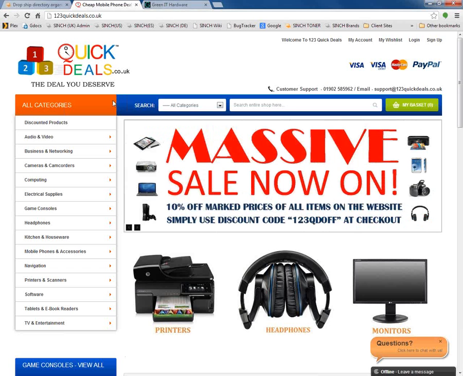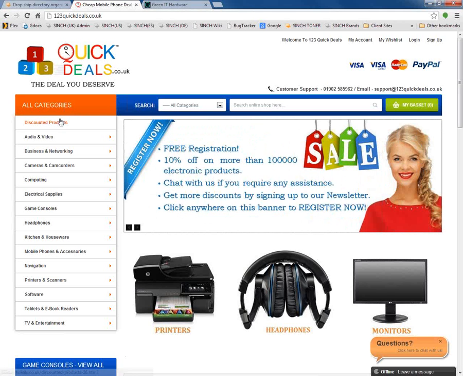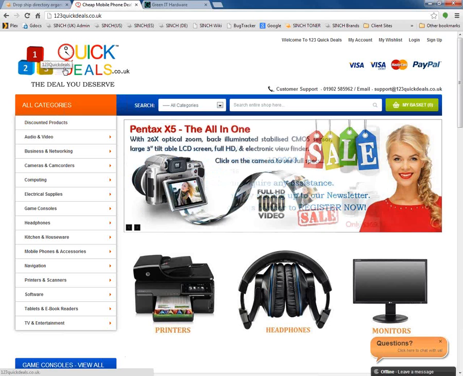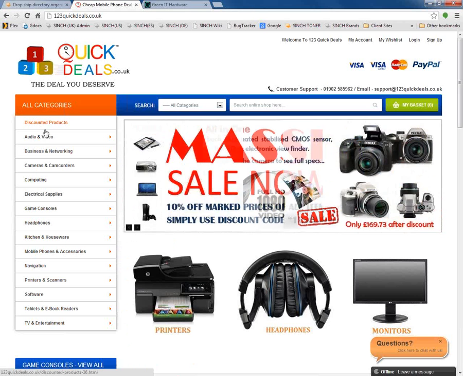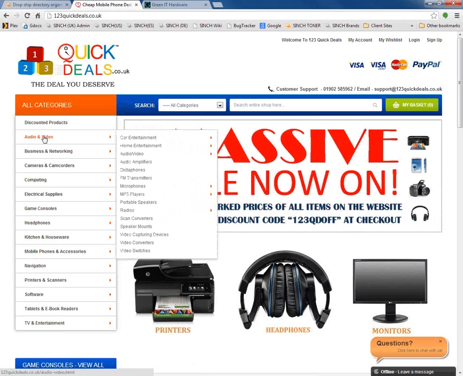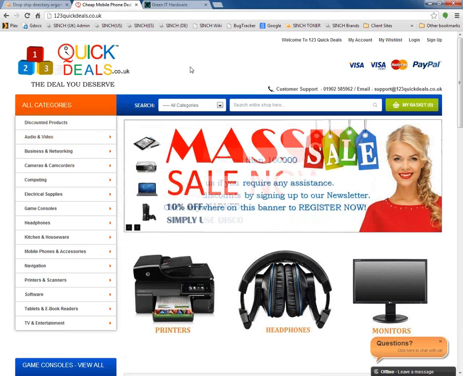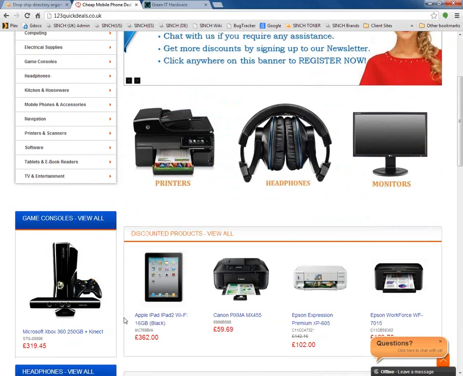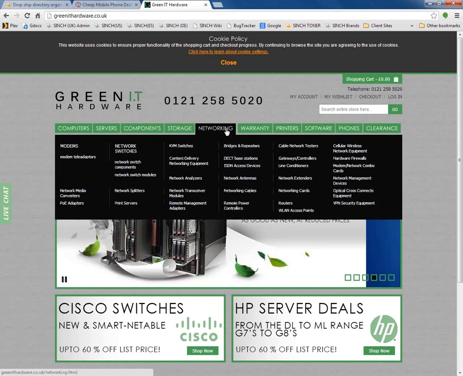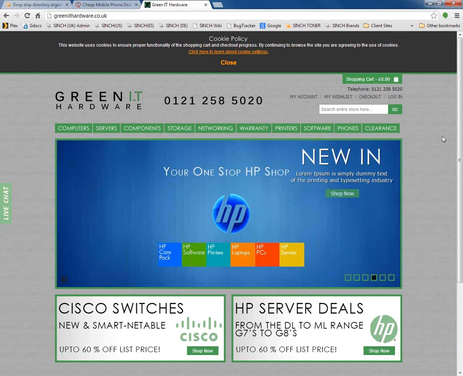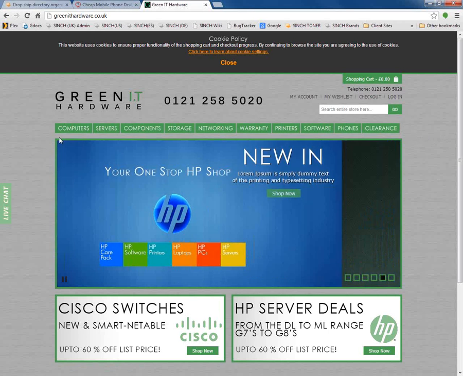Now there are two key things about Magento, or any shopping cart really, to do with how the site is navigated. So on 123 quick deals, you have navigation down the side, which means that you can have as many top level categories as you want really. If this went longer, you can just scroll down and there would be more. With this site, they have navigation across the top, at which point you really are limited to the number of top level categories that you can include on the website, unless you want to go on to a second line, which looks a bit messy.